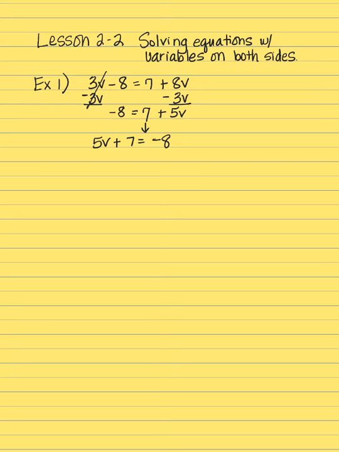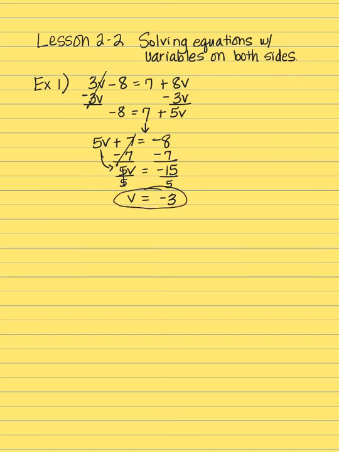Okay, so now I'm going to solve this two-step equation, do the opposite of plus 7. I'm going to subtract 7 on each side. 7 minus 7 will cancel. Bring down your positive 5v, that just comes straight down. Bring down your equal sign, and then you've got negative 8 minus 7, that's negative 15. If you can't do that in your head from previous years, then you need to put that in your calculator. Don't miss a problem based on simple calculations. One step left, v is being multiplied by 5, so we're going to do the opposite and divide by 5 on both sides. Cancel out, v is left over equals negative 15 divided by 5 is negative 3.